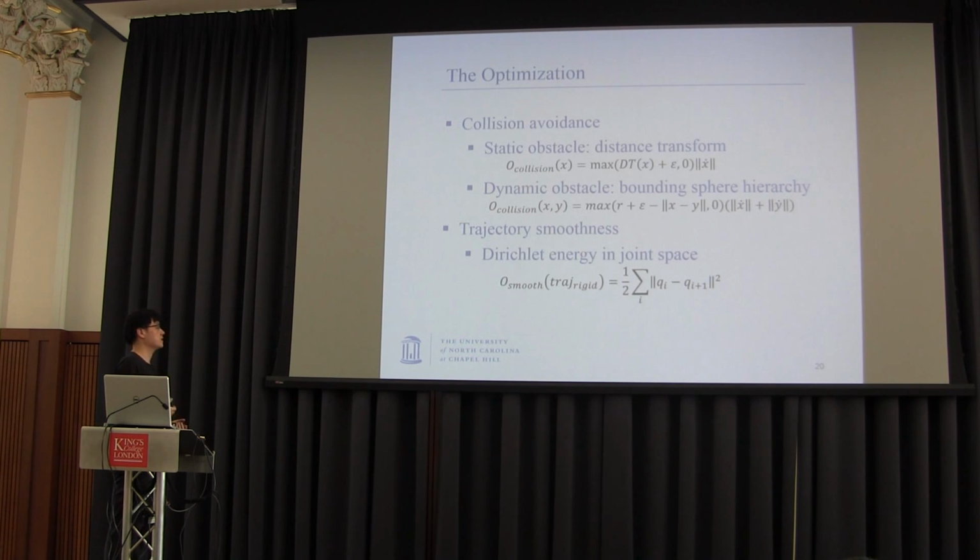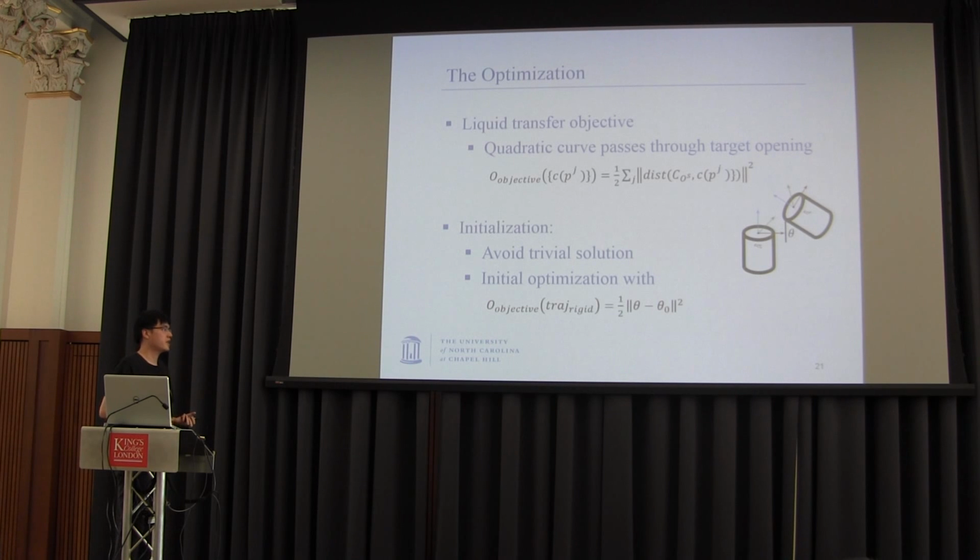So currently, we consider several kinds of common constraints, such as collision avoidance against the static and dynamic obstacles. We penalize the behavior of moving too fast when you're close to an obstacle, and we also penalize any penetration depths. We also add simple regularization favoring smooth trajectories. And based on this projected curve assumption, it's very easy to add the pouring objective. We just penalize the distance between this projected curve and the target container center opening. So this is the distance between the projected curve and the point. This can be computed analytically, and the gradient information is found numerically by numerical differentiation.